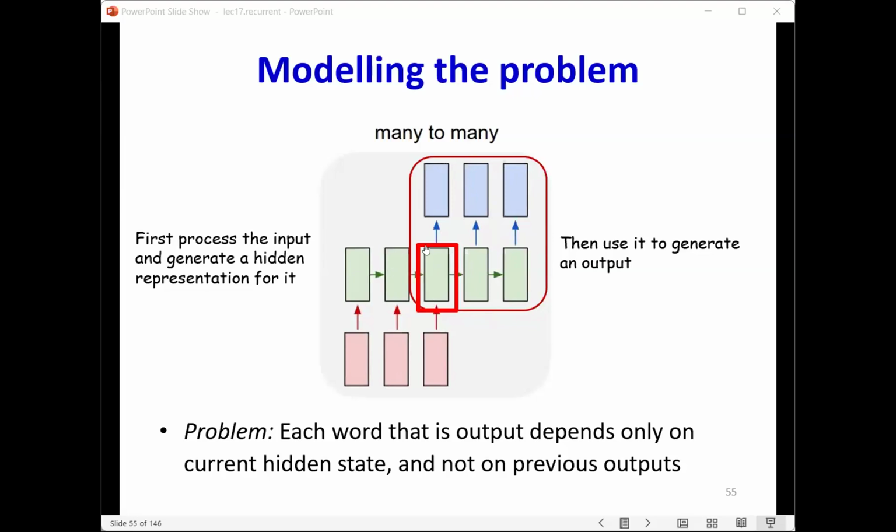Is there anything over here which informs the model that I drew an "a", and so only words with consonants are acceptable over here? Is there anything in this model that does that? There isn't, right? So how would you fix it?